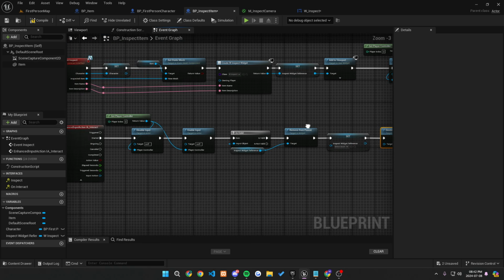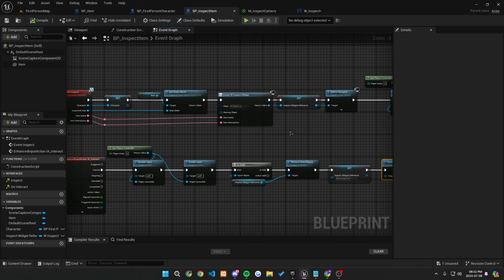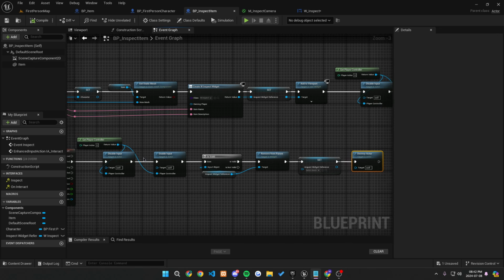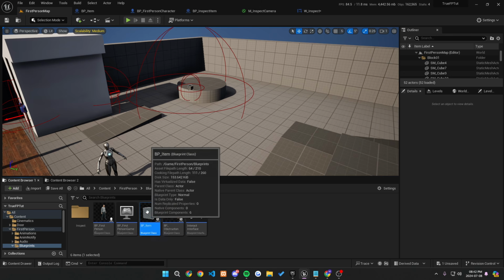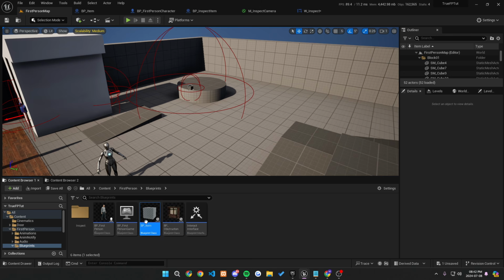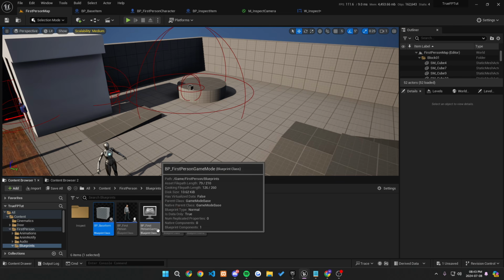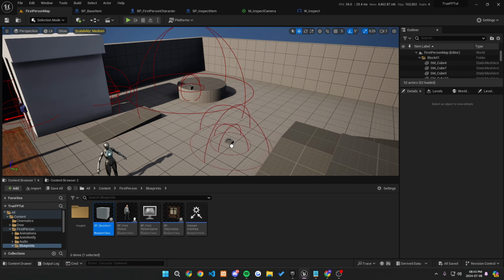Great, so now we have it set up the way that we want it. Now we can go and actually do more robust things with this to make it all tie in together. So we'll come back to this BP_inspect item, but for now, let's focus on the main thing that we're going to be dealing with a lot, which is our actual BP_item. And also, let's rename it from BP_item, which was more of an example in the previous tutorials, to BP_base item, because we're going to want to make children of this item to then make our actual actors in the scene.